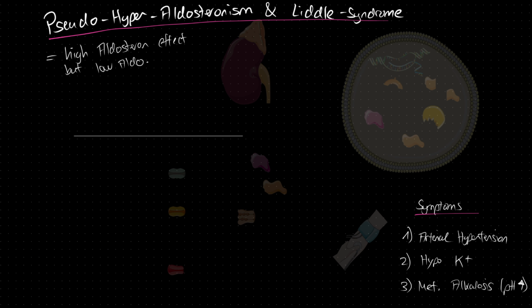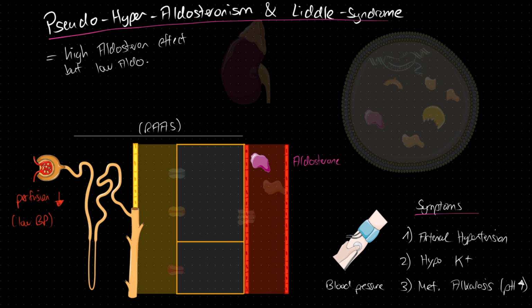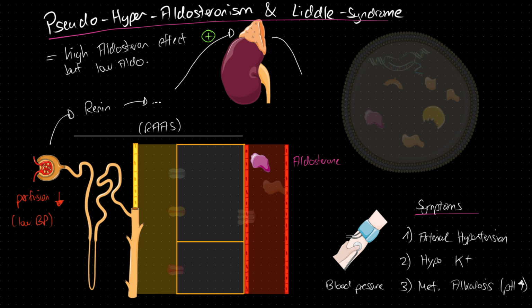Let's do a brief review. How does aldosterone actually work? Aldosterone is the end player of the RAAS. And the RAAS is a system for medium to long-term blood pressure control. When kidney perfusion decreases, the hormone renin is secreted, and through several steps within the blood, aldosterone is eventually produced from the adrenal cortex. Aldosterone is a steroid hormone and lipophilic, meaning it can diffuse into cells because the membrane of cells is also made of lipids. So where and how does it work?